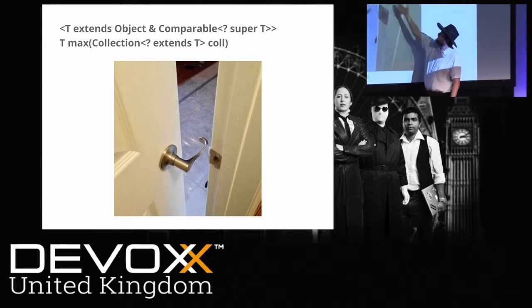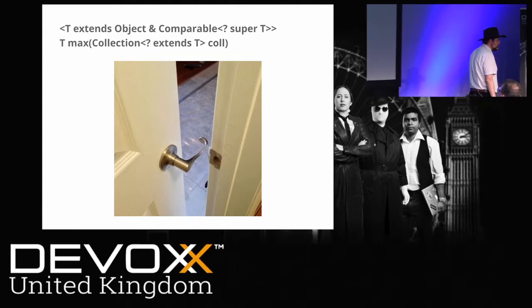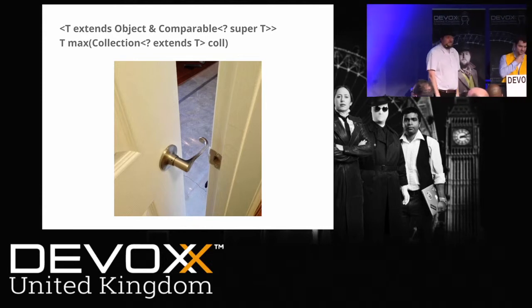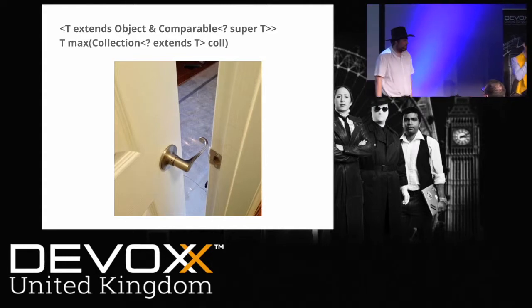But Raoul, what is going on here? Who would put this in that place? I think it must be a C++ programmer. It must be a C++ programmer. I think that's what's happening. They've mallocked a door handle in the wrong place.